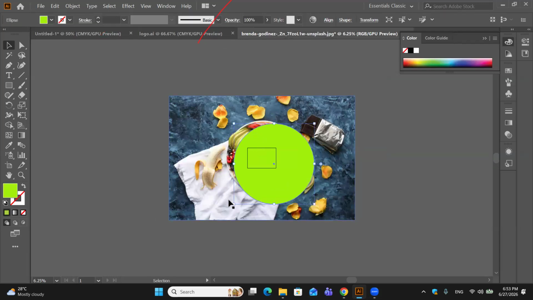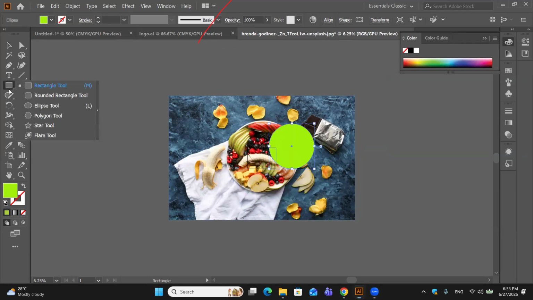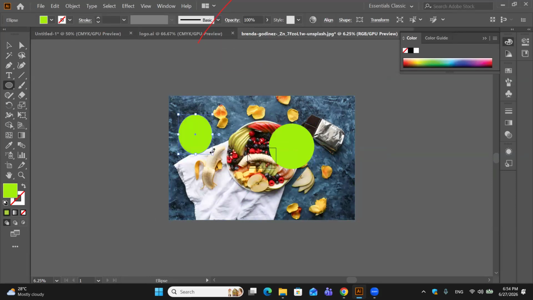Now here, for example, I'll do undo and again undo. So I have created many circles over here like this. I have made a circle like this, or this, like this circle. Okay. So now my last circle is this.